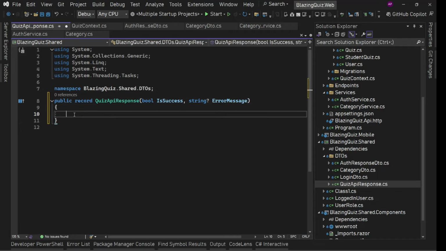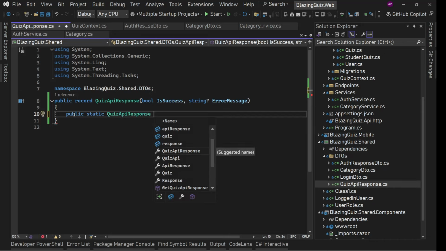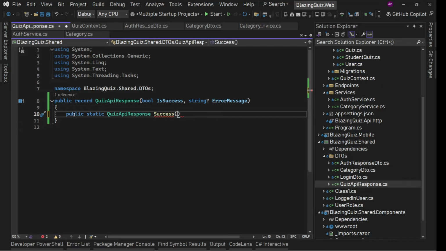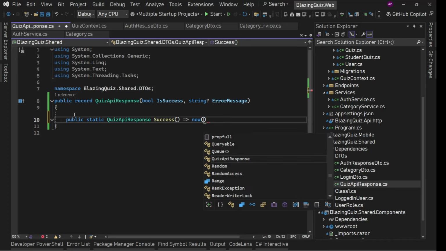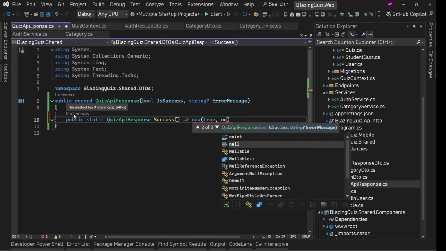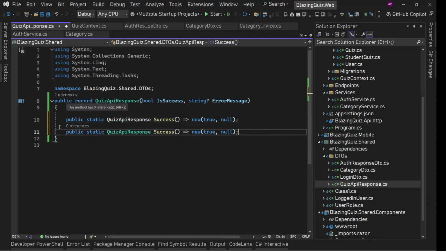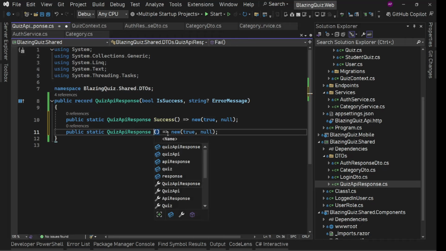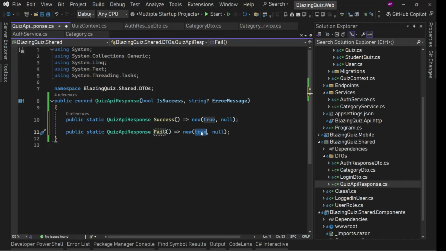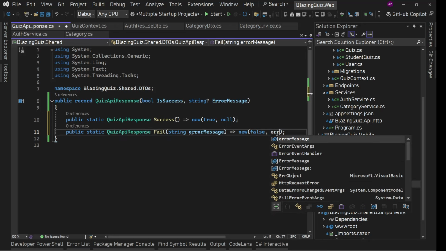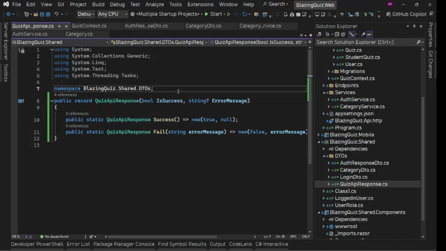Now we are good. For this, if you follow me, I like to have static factory methods to initialize this type of thing. So here I would simply say public static quiz API response, and here I'll say success. So from here I'll simply create an instance of this with its success true and error message as null. And I'll copy this one more time. This time I'll say fail, quiz API response dot fail. This should be false, and when we are failing it, at that time we will be having some error message. So we'll pass false and this error message to this, and now our quiz API response is ready. We'll generate one more version of this later, but right now we are good with this.